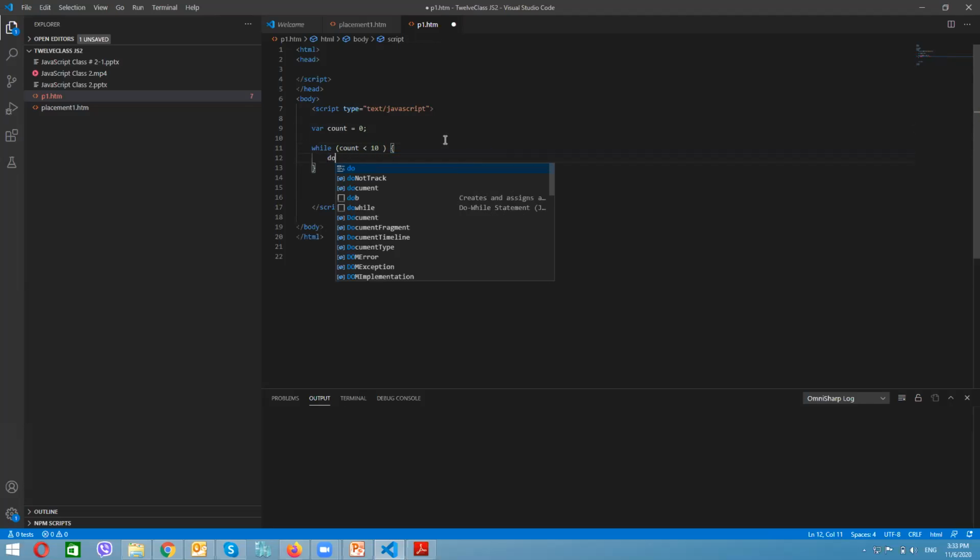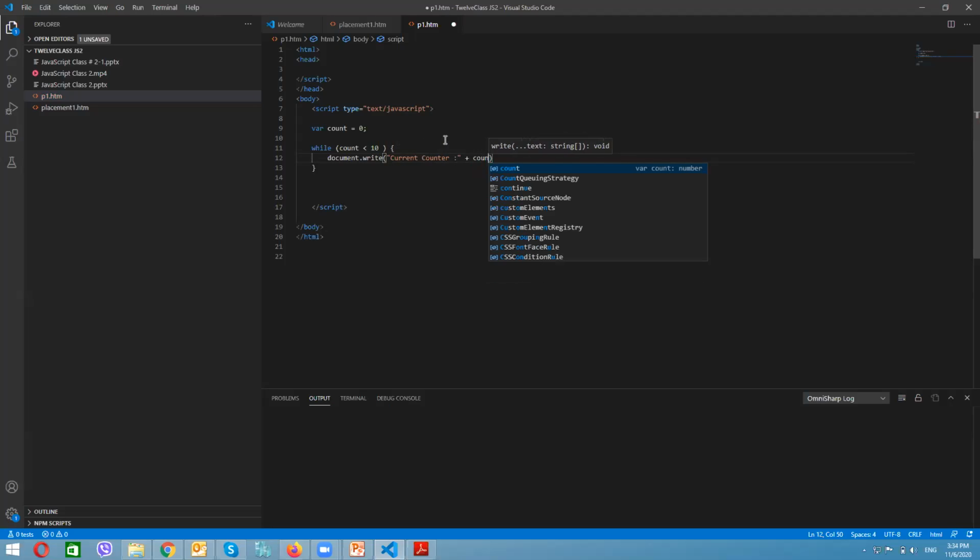What is my statement? My statement is again document.write. I will pass current counter, current count is what I say, plus count.